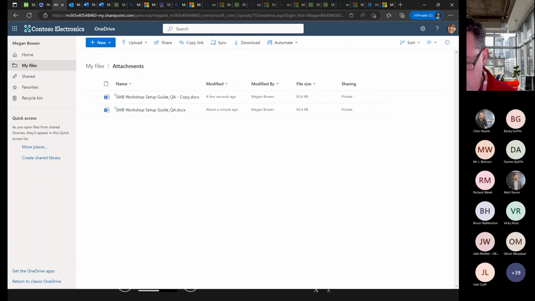What other Defenders do we have as part of this process, as part of the Business Premium environment? Well, this is one of the ones that we have. The other ones that we have are called Microsoft Defender for Business and Microsoft Defender for Antivirus.